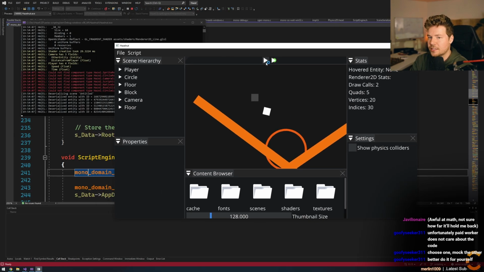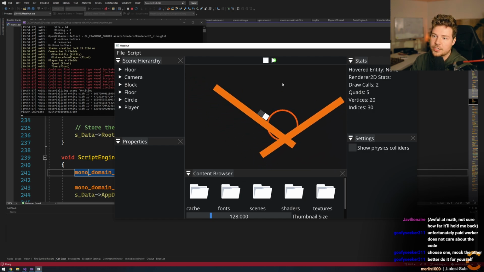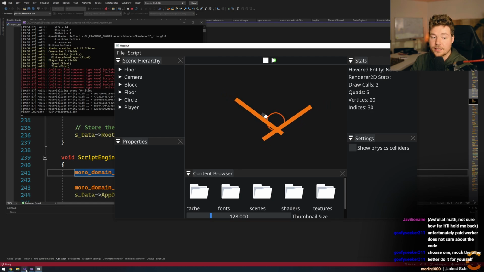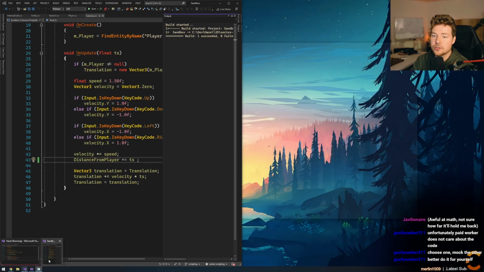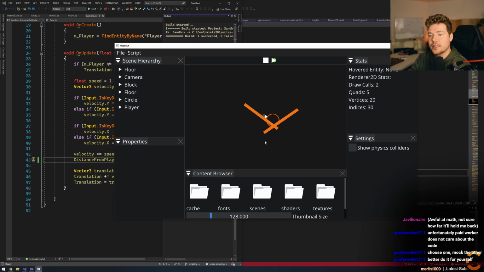I think the best thing to do is, when we hit play and we're playing a scene, if we detect an assembly being reloaded, which we can still do, then instead of reloading it immediately, we can queue it as a post scene stop action that we just execute.